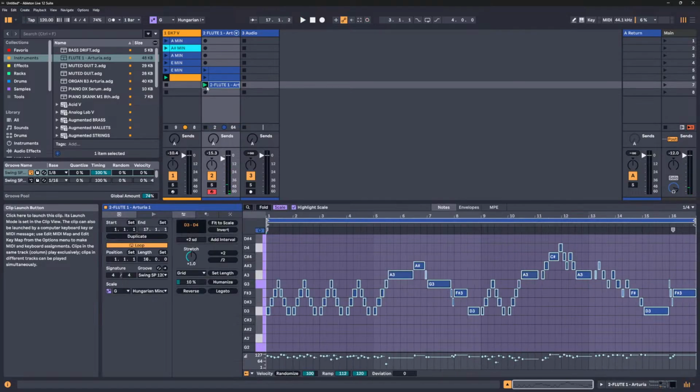Okay, so yes, that's a very powerful tool.